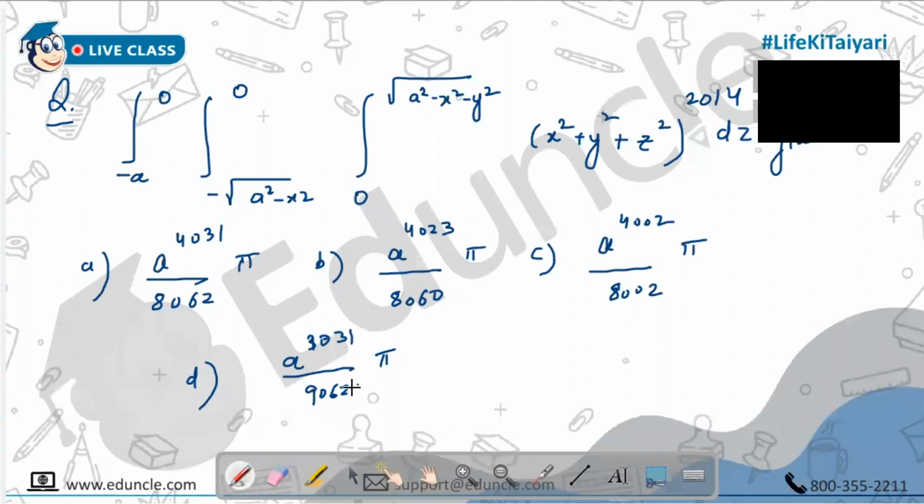First I solved it through Z and remaining as the polar coordinates. But not so, it's like approximation. Like A power 4031 I got. You have found the answer by approximation. The denominator value I didn't get properly, but A power 4031 I got. So through that I guessed. So you have done directly. First integrated with respect to Z. How did you integrate with respect to Z?